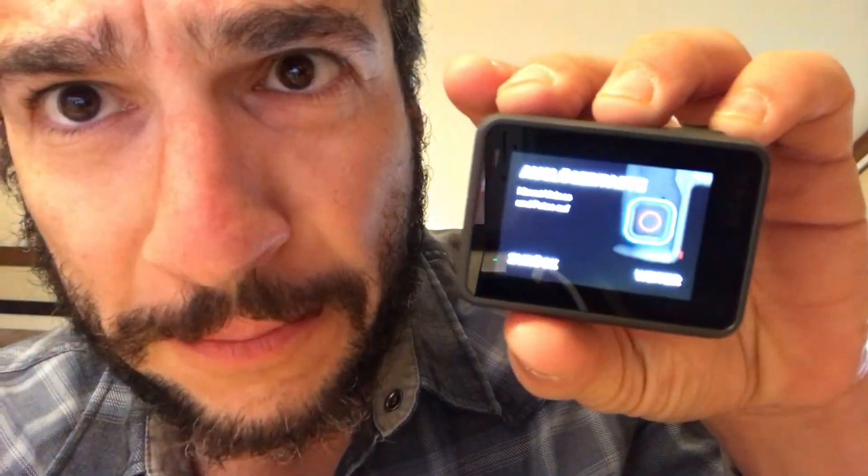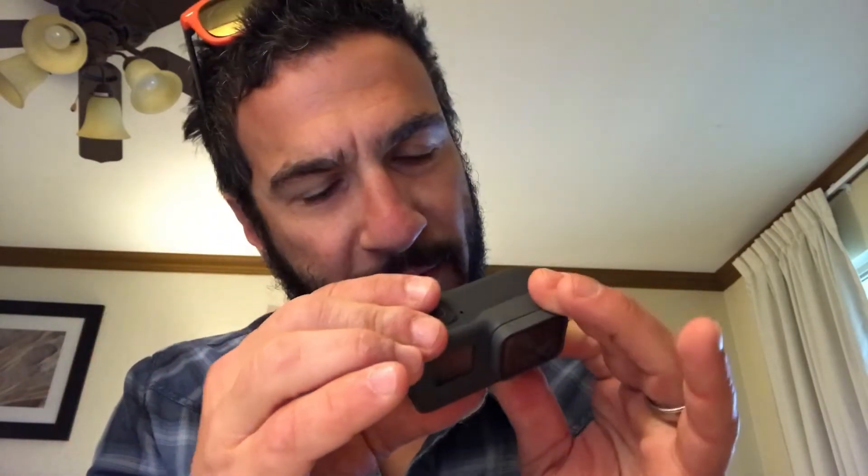Trying to get this set up here but it seems to be in German, and I'm not a Berliner. How do I get back to a language that I speak? 'Quick capture' — not cool. The menu options aren't making any sense to me yet. How do I turn this off? Maybe I'm just gonna take the battery out and start this again.